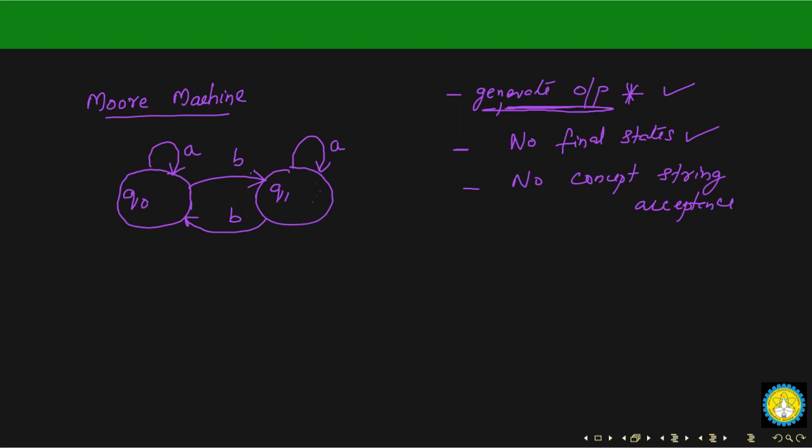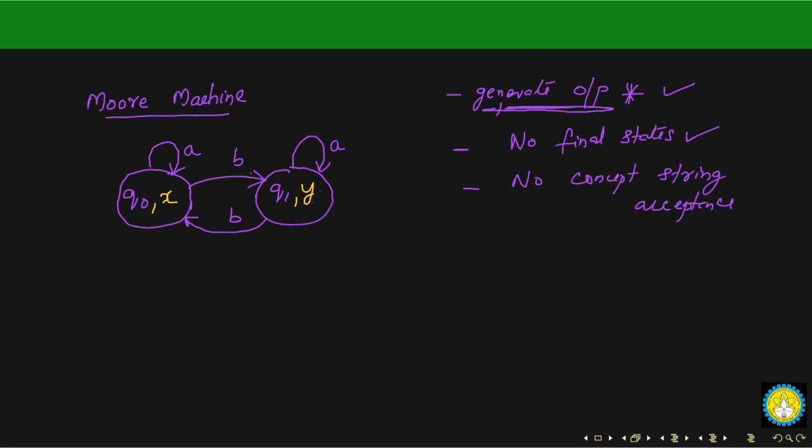When you look at this diagram, this is just an FA. This can be considered as an FA, and we are going to convert it into a Moore machine. What is essentially required for a Moore machine is that every state has to be associated with a particular output. For example, state Q0 is associated with output X. Let's make it very general. Q1 also has to be associated with an output, say Y. Remember, every state has to be associated with a particular output here.